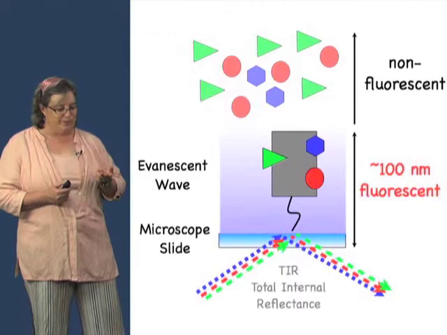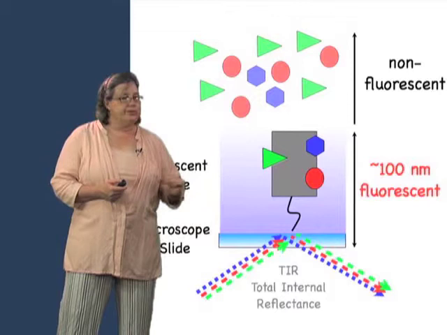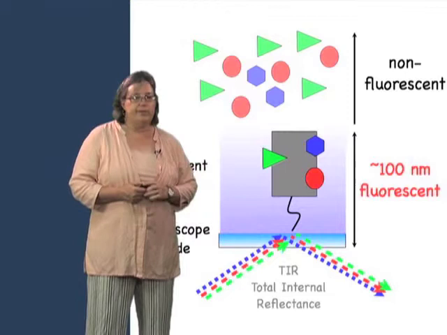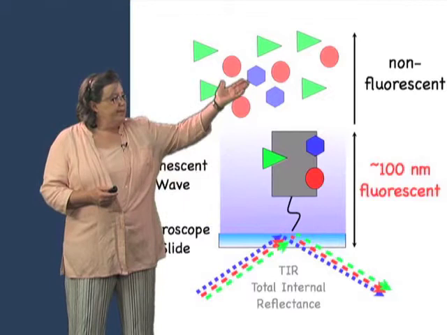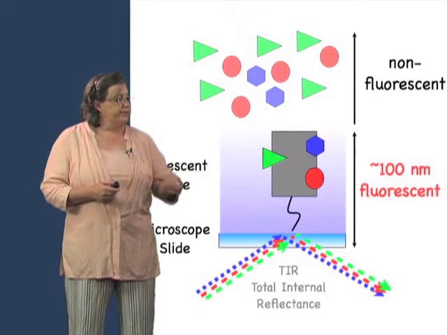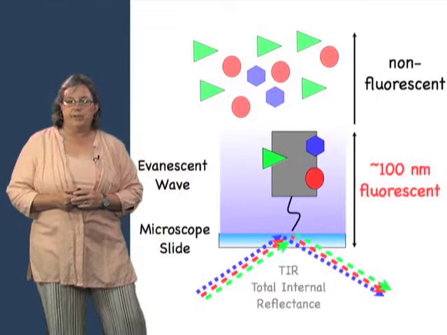It turns out we can now do five lasers, but I'm only going to show you three today. Imagine having three different colors of lasers all going in at their critical angles, and having something tethered to the surface within this 100 nanometers, with molecules that are fluorescent in the colors excited by your three different lasers. Molecules in solution above the evanescent wave are not fluorescent, so only molecules tethered to the surface will be fluorescent. We can use this to ask what different colored molecules are associated with the tethered molecule at any one time.